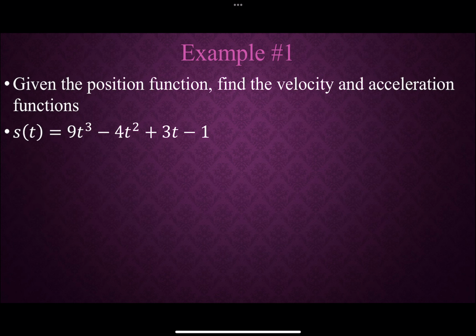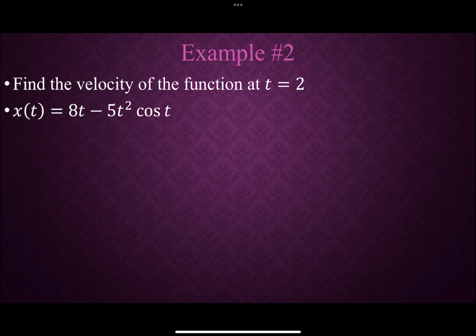So here's our position function, s of t. We'll want to find velocity and acceleration. Velocity is simply a derivative. We'll get 27t squared minus 8t plus 3. The 1 disappears. And then acceleration is the derivative of velocity, so it'll be 54t minus 8. This time the 3 disappears. We're not going to find any further derivative besides that. Velocity is the first derivative, acceleration is the second derivative. Going backwards, we'll talk about how we can work backwards from acceleration to position when we get to Units 6, 7, and 8.